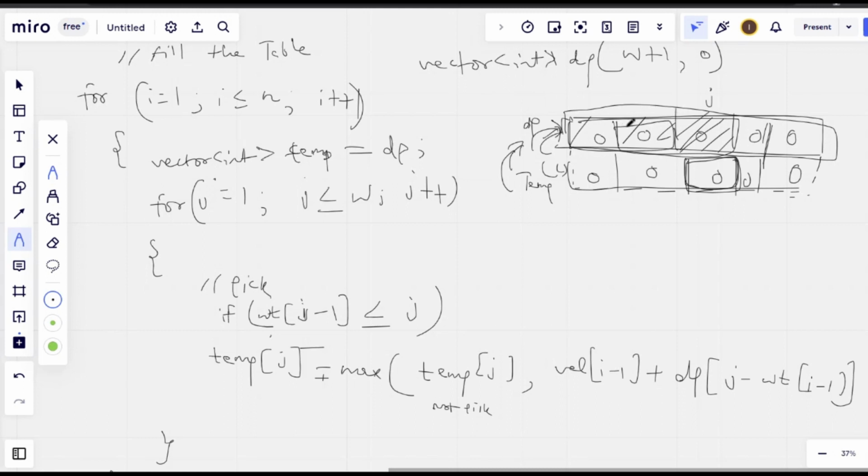Let's say if this is this one, we will take max of these two values. If this value is this, we will take max of these two values. So this will become the pick condition.